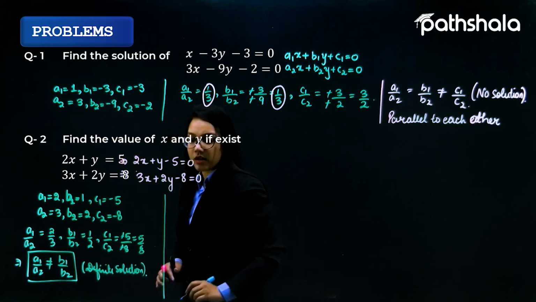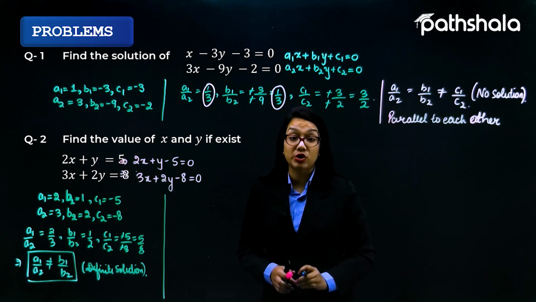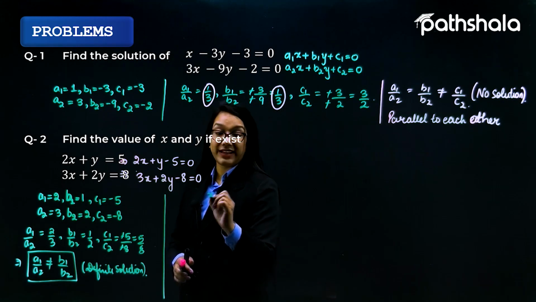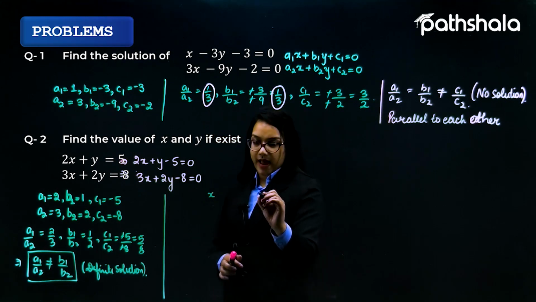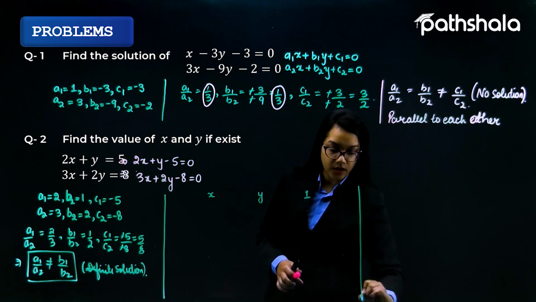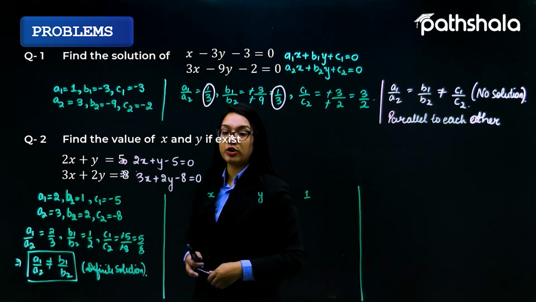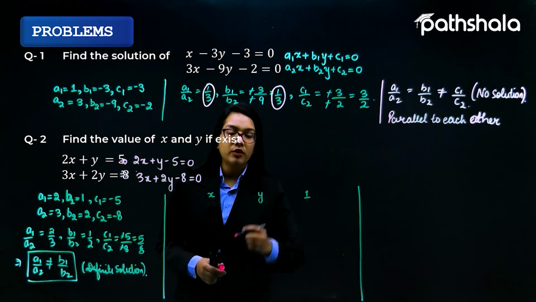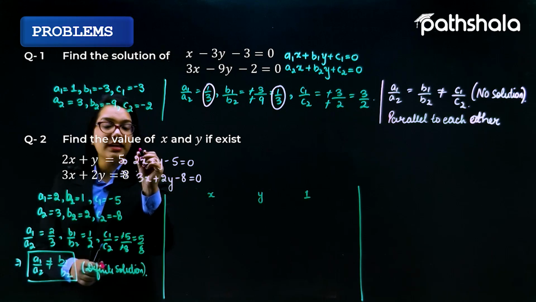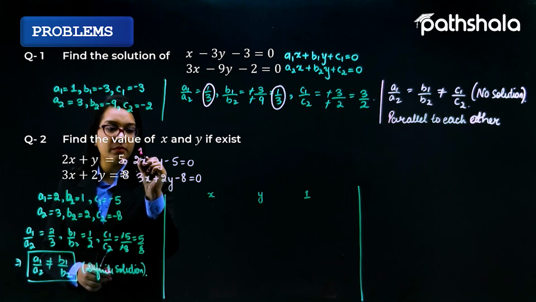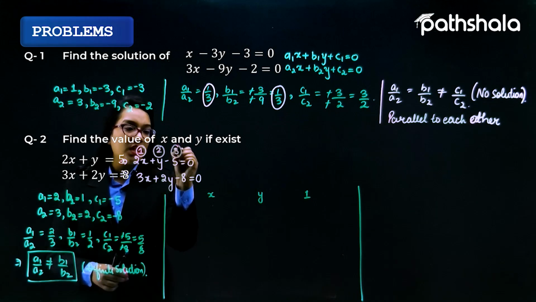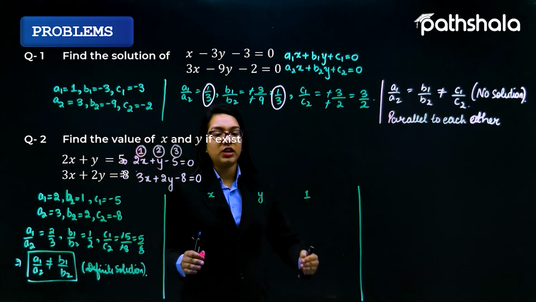So if we are applying the cross multiplication method using the shortcut form, let's just take the values. First of all, we have to write x, then we have to write y, then we have to write 1. So I'm writing x, y and 1. Further, we have to start with 2, 3, 1, 2. So let us suppose I'm writing 1 over here. This is 2. This is 3. So we have to write 2, 3, 1, 2.